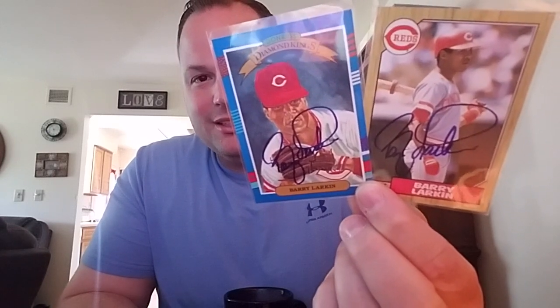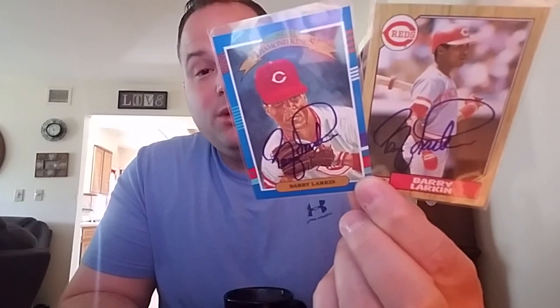This is a great example of me not having a clue about this address, not having any idea that he signed. I saw it in a Facebook group, and I talked to this guy for days about Barry Larkin, about baseball. He asked me some advice on TTMing. I asked him how long he's been doing it, all that. And I just asked him one day, hey man, if you don't mind, could you please share that address with me? If you don't, I totally understand. I don't share a ton of addresses myself, but if you would, I'd greatly appreciate it.